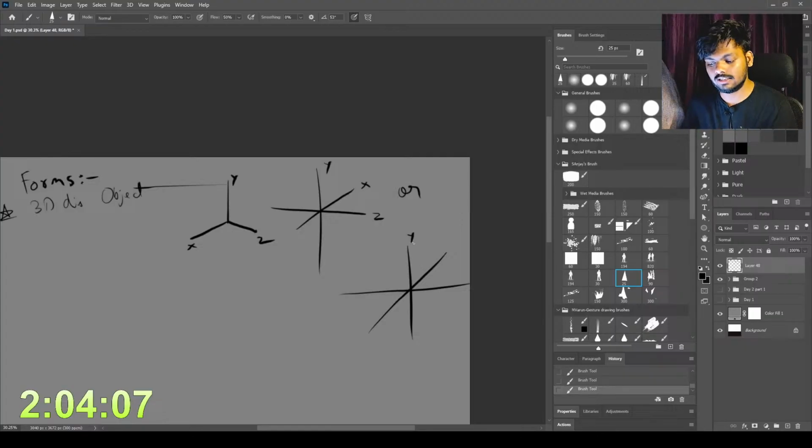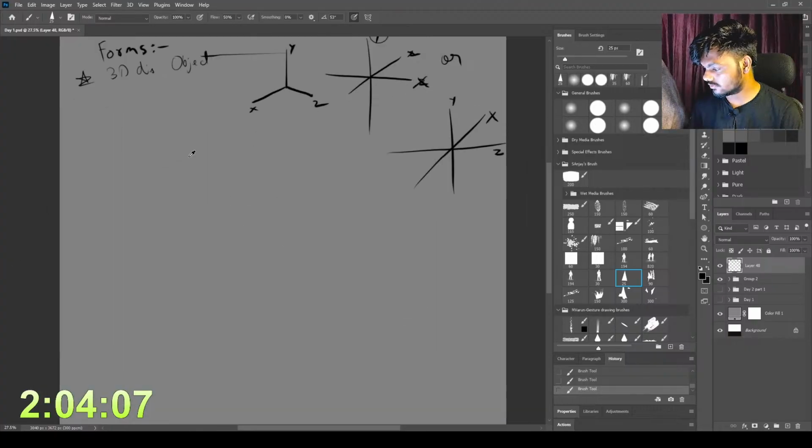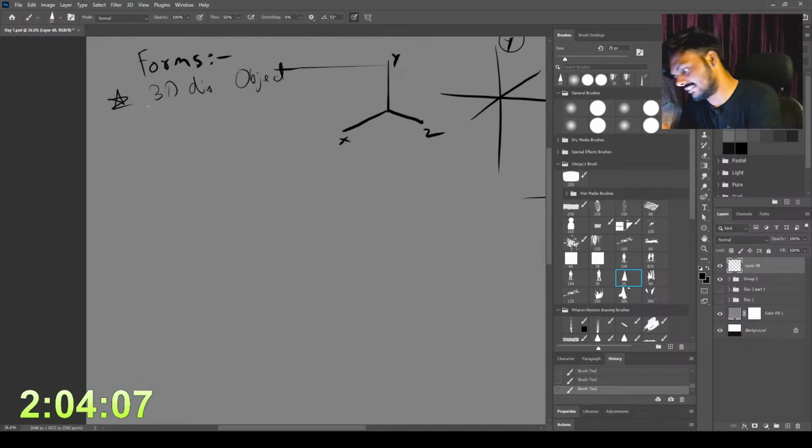If you've seen ZBrush, the z axis is over here, the axis that goes into depth, and if you look in Maya, you will find the y axis over here, the z over here and the x over here. So any object that has these three axes is known as a form.